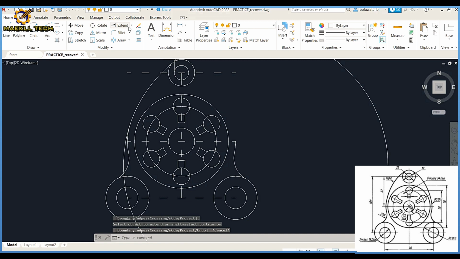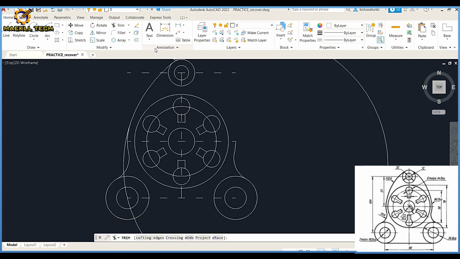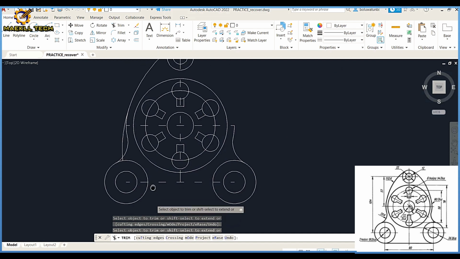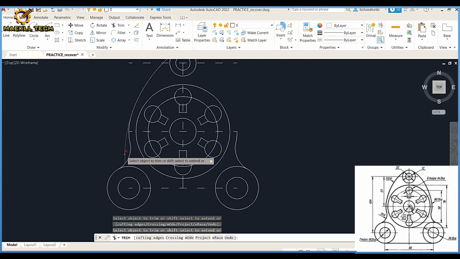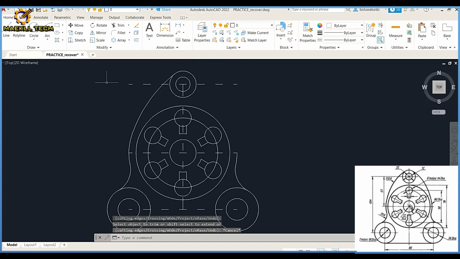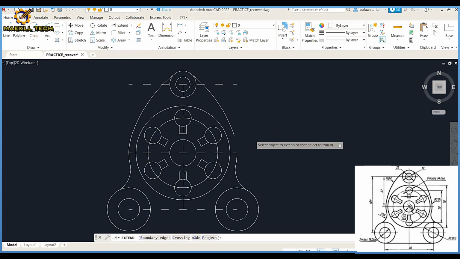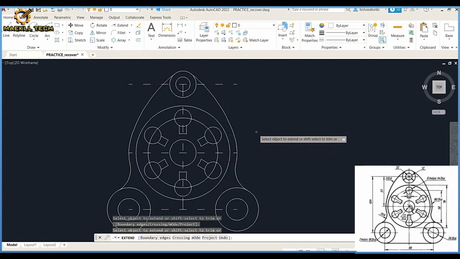Simple as this. So I'm going to pick my trim. I'm trimming the whole of this area off, the whole of this area off, this. I'm trimming this. Escape. So with my mirror, I pick this, I enter. I click on this end somewhere, here, like this. Like I would extend with my extender, I extend this like this. So that is that over there.